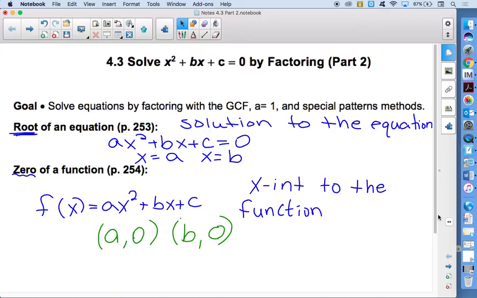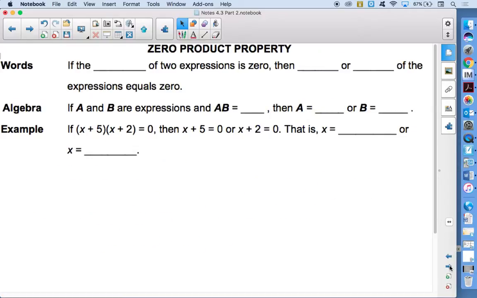In order for us to be able to find roots and zeros, there's a little property that exists, and it's called the zero product property. Just like last year in geometry, you had a lot of theorems and postulates in order for you to solve different things in triangles or circles. It's the same thing here with algebra. We have to have some properties in order for us to be able to do different things with the graph. The zero product property says if the product, which means to multiply, of two expressions is 0. So if I have an expression of x plus a, how about x minus a?